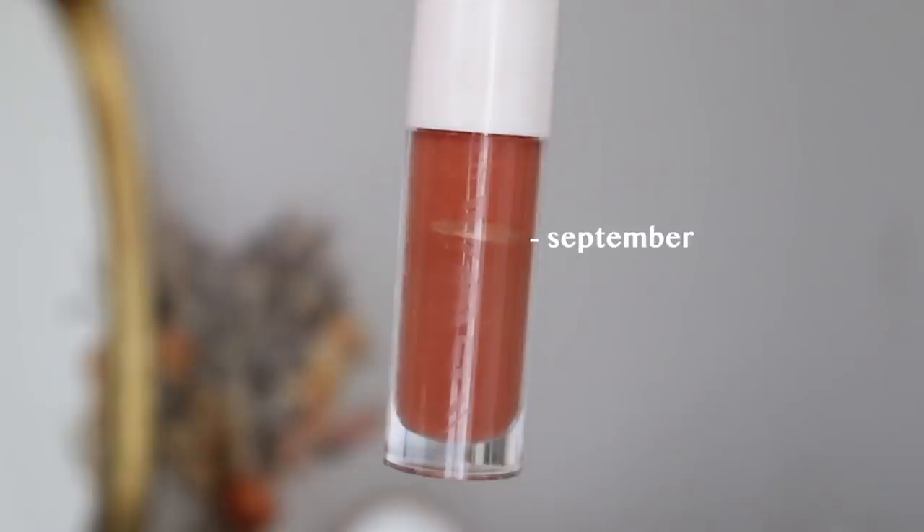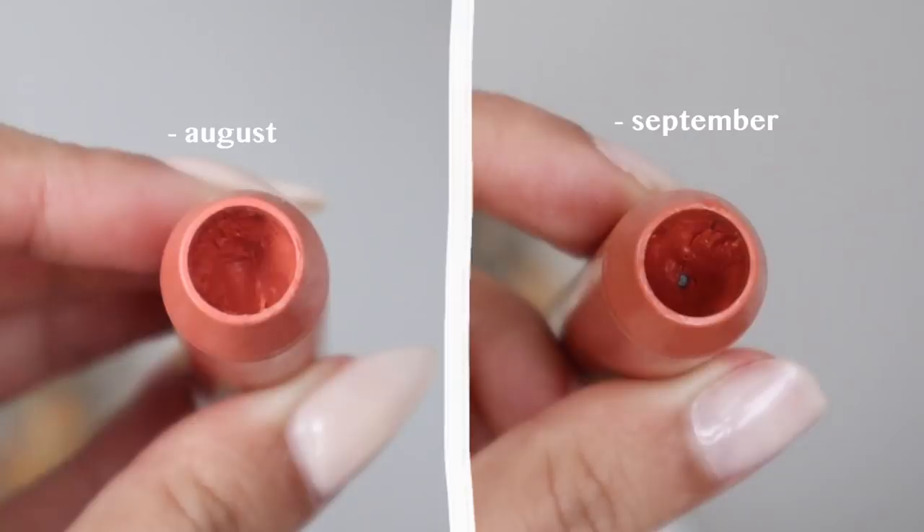Now for my lip products. My Luxe Oil — I've been standing it out on my vanity so it has sunken down to the bottom and we can finally mark it. I would say we've finished up about one third of the gloss. This is the second Luxe Gloss I've added into my project pan. The first one I used way more, but this one — because we've only been inside in lockdown — I only use it like once a day in the morning before I apply my makeup. Before with the previous Luxe Gloss I always had it in my bag to reapply when going out. So that's probably why progress is slower, but we can mark it now and we've finished about a third. Then we have my Just a Tint Lip product from Colourpop — Rise and Shine. Still scraping the inside. If I'm more consistent with it this coming month, we could definitely finish this up.